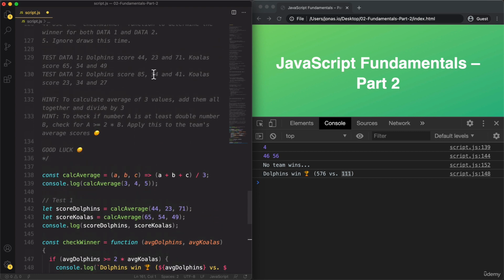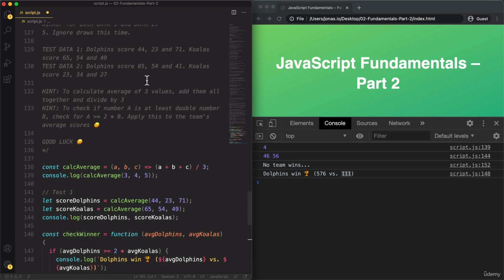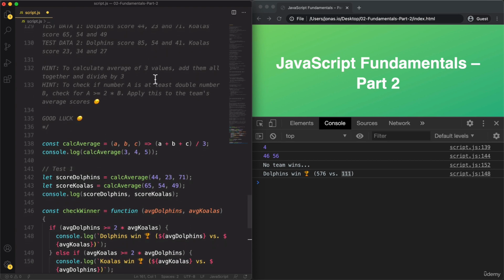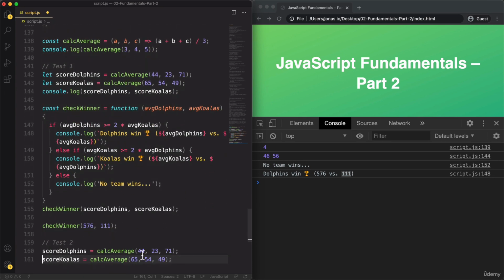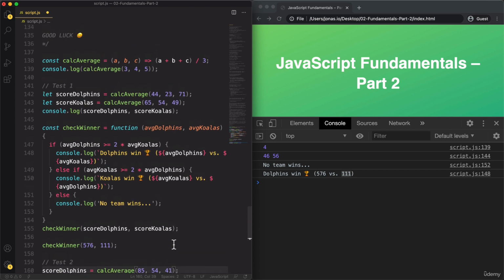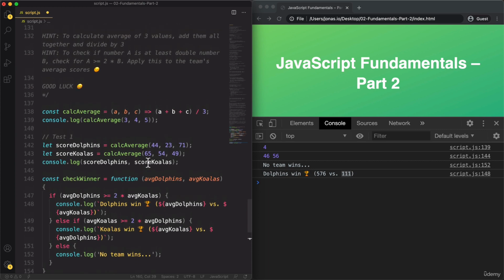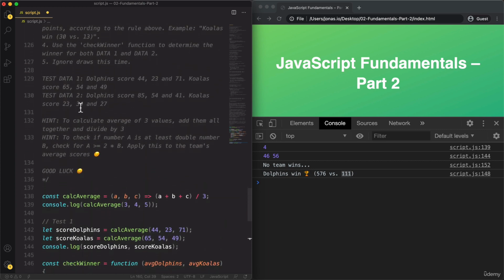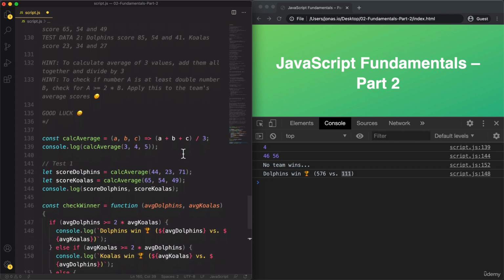So this time the values are 85, 54, and 41, and I hope that's correct. And then for the koalas, we have 23, 34, and 27.